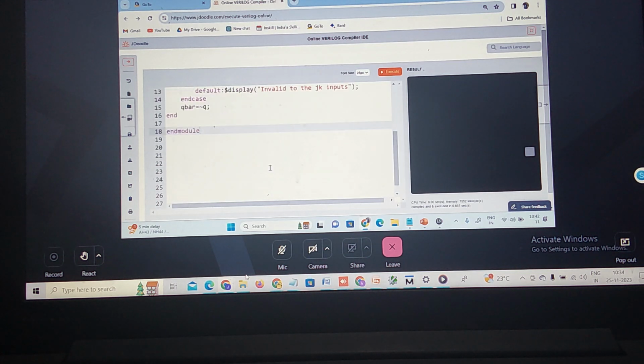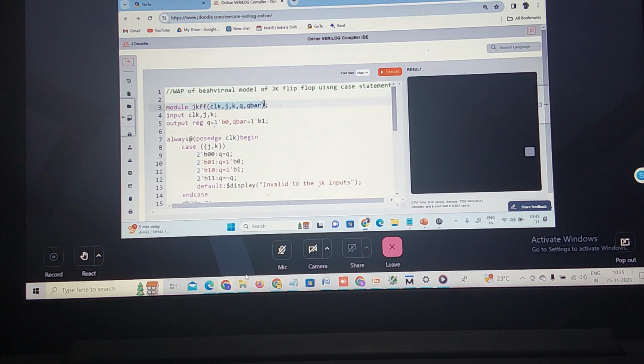Now can you write the test bench for this program? What is the test bench? Module tb, reg clock, correct? J comma K. Then wire Q, Q bar. Then I need to instantiate the design. This is the DUT.